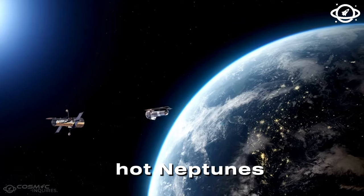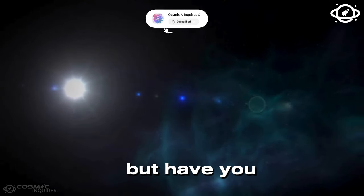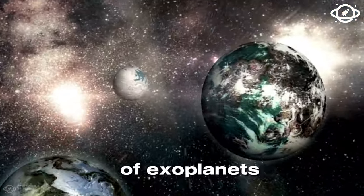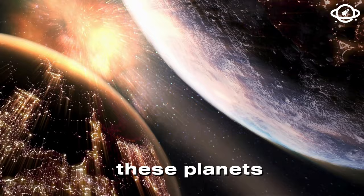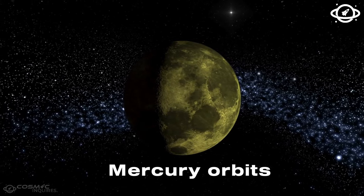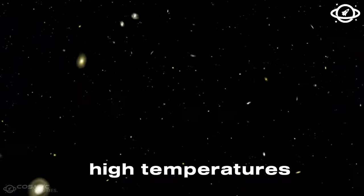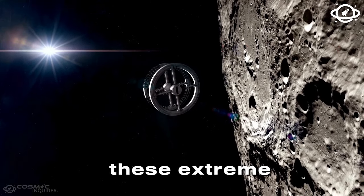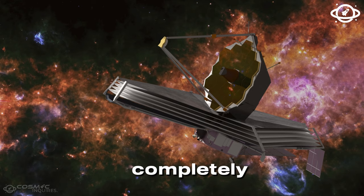Cool, ultra-hot Neptunes. We all know Neptune — the deep blue and rather cold ice giant at the outer edge of the solar system — but have you ever heard of ultra-hot Neptunes? We have a fascinating new and truly unusual class of exoplanets that we would never have discovered without our immense advances in observational technology. These planets are similar to Neptune in composition, but orbit extremely close to their stars, often much closer than Mercury orbits our Sun. Because of this proximity, the surfaces of these Neptune-like planets reach incredibly high temperatures. At over 1,700 degrees, these planets can be true horror worlds. These extreme conditions lead to many interesting phenomena and turn existing theories about planet formation and evolution completely upside down.